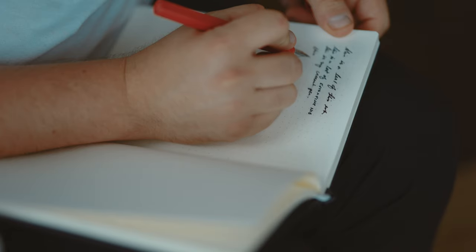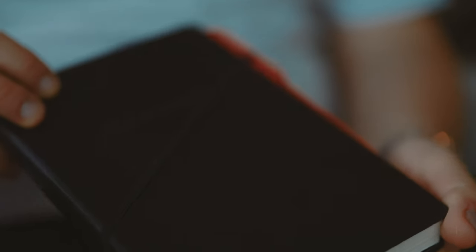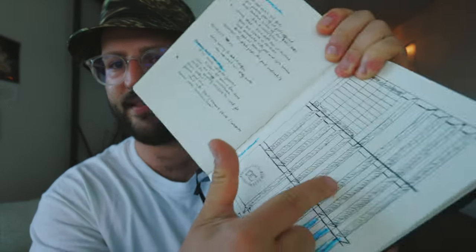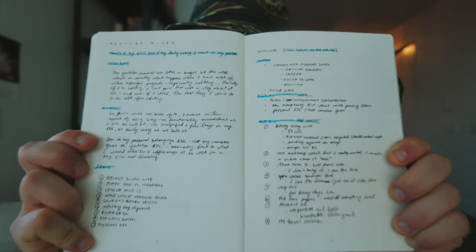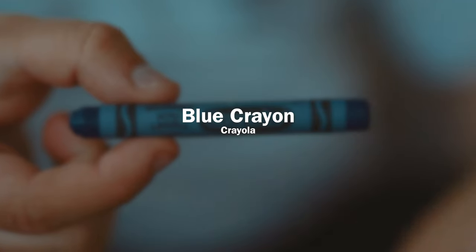This is the Bullet Journal official notebook. If you've been on YouTube or been part of any minimalism trend, you've probably heard of bullet journaling. I'm not going to get into the full thing in this video, but all you need to know is that I keep everything in this journal — my to-do list, my schedule, basically everything you probably use your phone for. I'm doing it analogously in this notebook, and spoiler alert: I've never been more focused and productive in my entire life. I'm sketching ideas, making lists. The blue from the crayon — the video you're watching started as this sketch. I'm using the crayon as a highlighter with ink pen, and unlike regular highlighters which smear along the pages, with a crayon you get no smearing, you still get the highlight, and you get to walk around with a crayon.